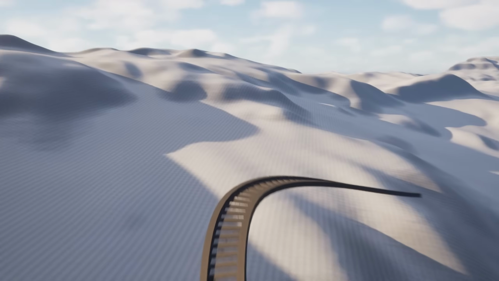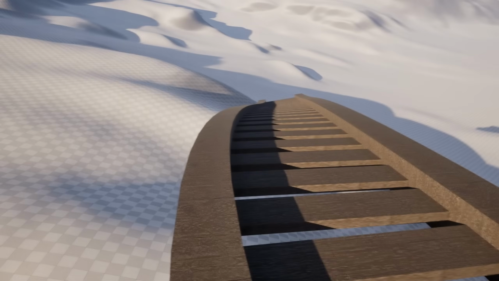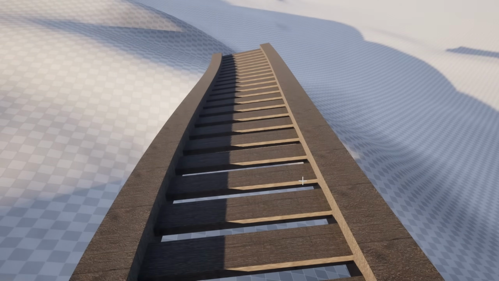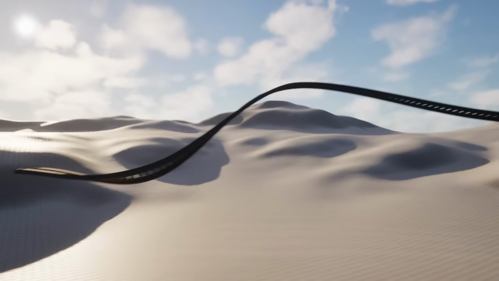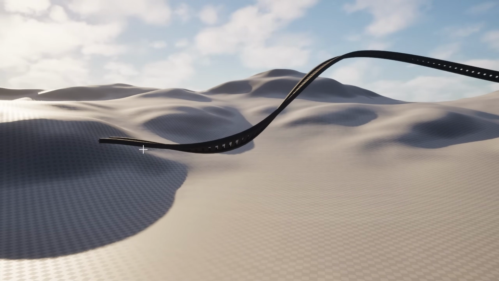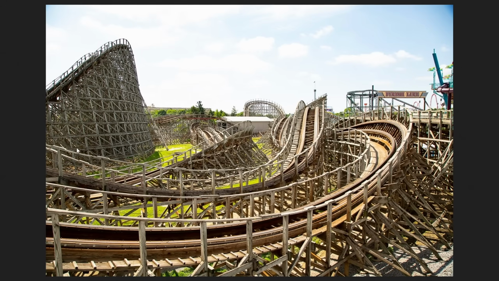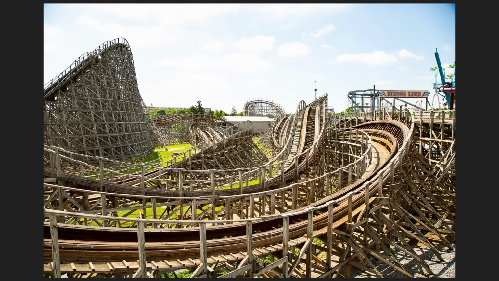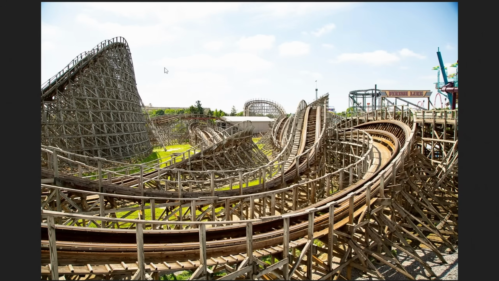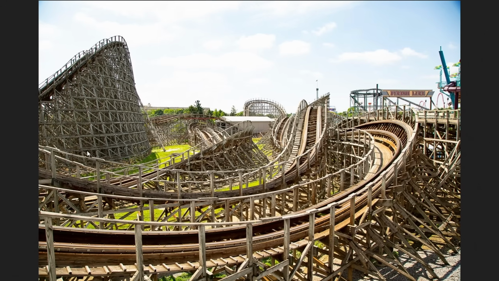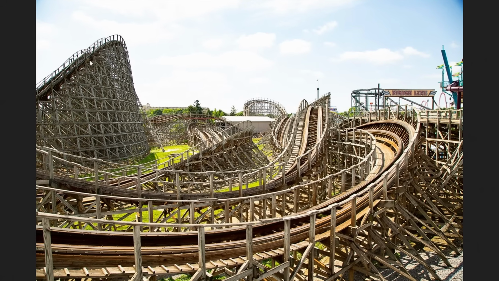So we continue. As you can see already, we have a track here, right? We have the main track, and we have the side areas here. Now comes the more complicated part, which is how do we get the actual part underneath it? We need to get it to spawn, well, first columns where we need them, and then we want to connect the columns because a regular wooden roller coaster, as you can see, has a bunch of supports, not just the vertical ones, but also horizontal. Mostly they also have some other ones, but for the base one, I'm going to show you how to do the horizontal and the vertical. And then from there, you can go and customize as you want. You'll know the tools and the methods of doing it.